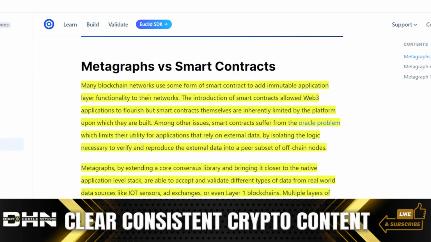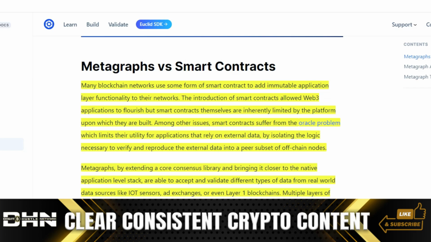Albeit it is a very powerful innovation, the smart contract programmability feature of Web3, whether you're talking about payments, DeFi, gaming, it makes it go, right? However, it only makes it go if you're going from Ethereum to Polygon or within the network. With this Metagraph, it allows for that same thing to happen whether you're on chain or off chain. And that's crazy, ladies and gentlemen. That's really crazy. They expand on that here.